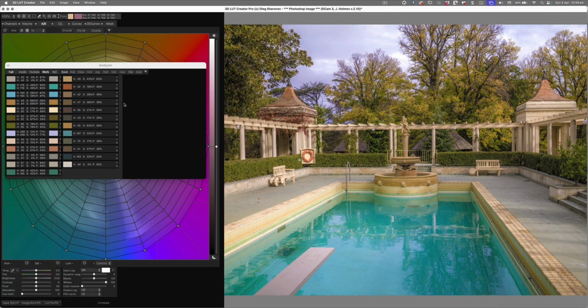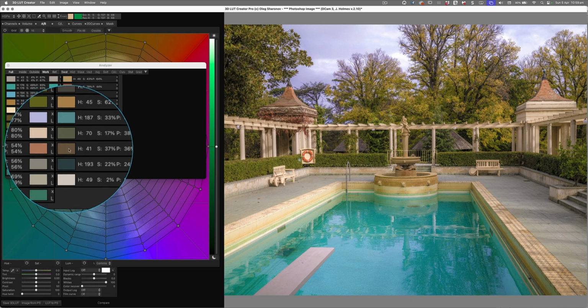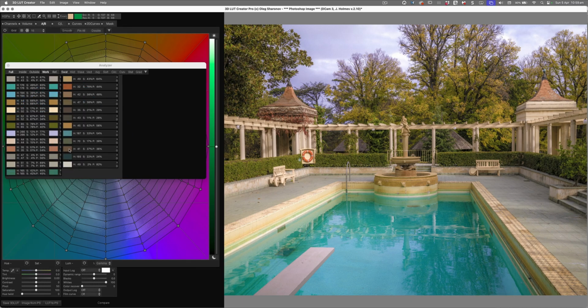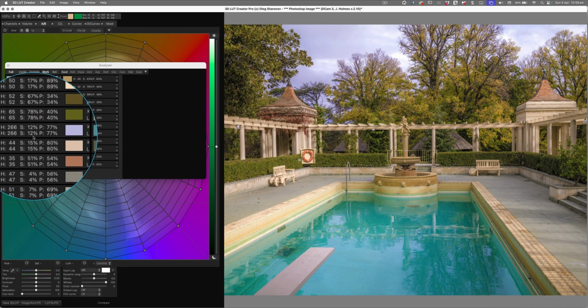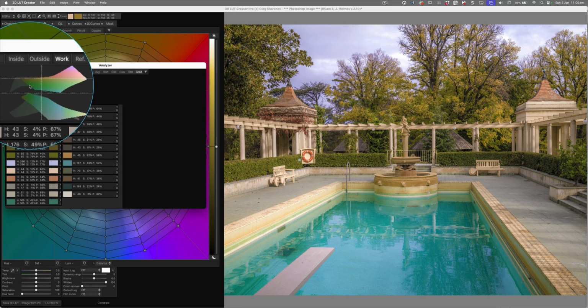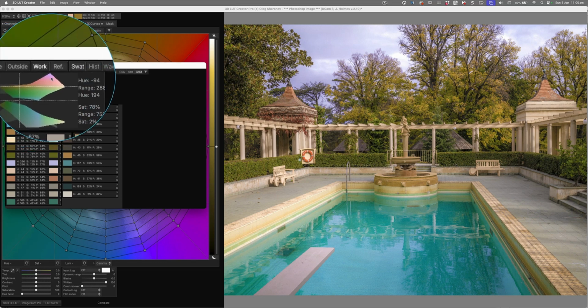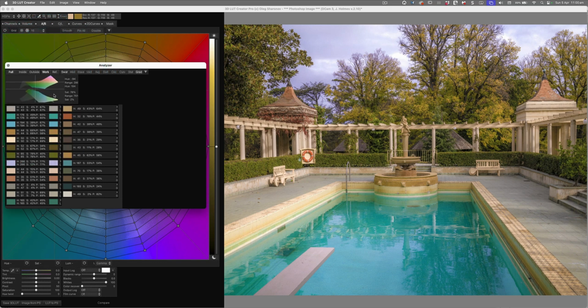So as we are making adjustments from this color palette to reference that color palette, then I can see the before and afters. And as we will do in answering other questions today, looking carefully at these numbers, not just what we see and feel. And we can pull up our gradations, the mapping of brightness against hue, the mapping of brightness against saturation to help us understand what we are needing to do.